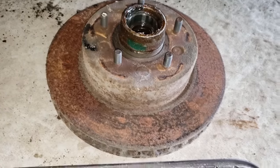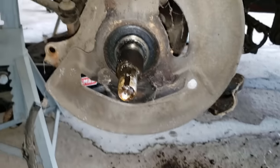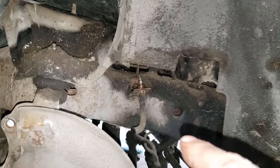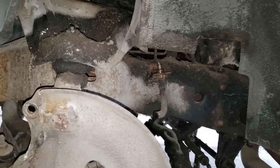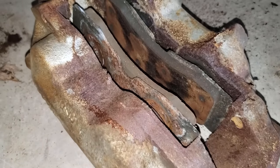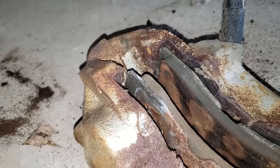Okay, I was able to get the rotor off. There's the remnants of it. I have some WD-40 working on that connection there. Here's the caliper itself, pretty rusty crusty. A lot of life left in those pads, but no, that's all going to get replaced.